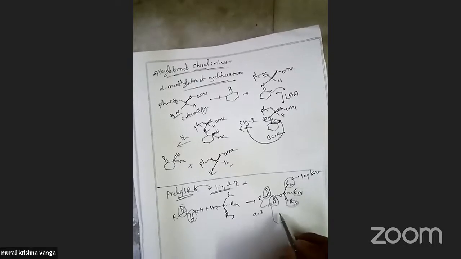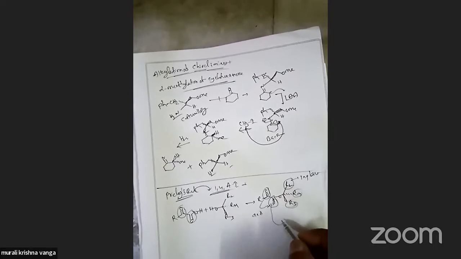And the nucleophile attacks the keto carbonyl from the side of the small group. Okay, this is a conformation. This is Prelog's conformation. What is Prelog's conformation? The keto carbonyl and ester carbonyl must be anti to each other, and the large group at the chiral center is in plane, while the small and medium groups are out of plane. And the addition of the nucleophile to the ketone carbonyl is from the side of the small group. When we add a nucleophile, RMgX, the nucleophile approaches from the small group side.